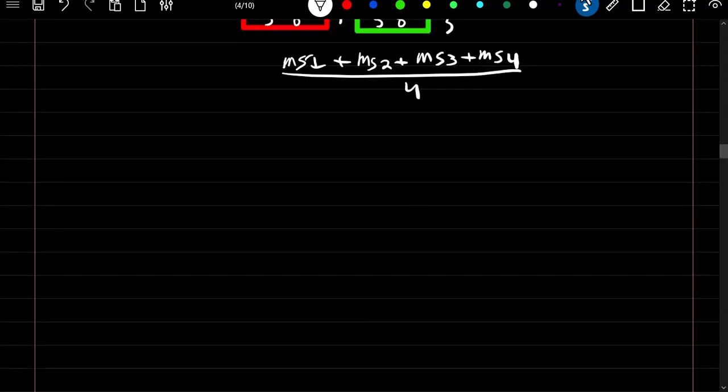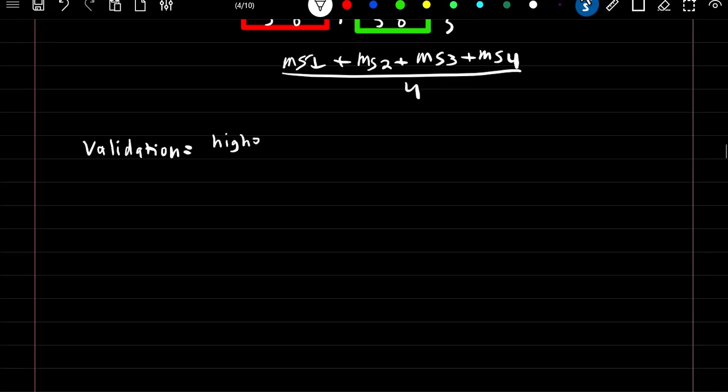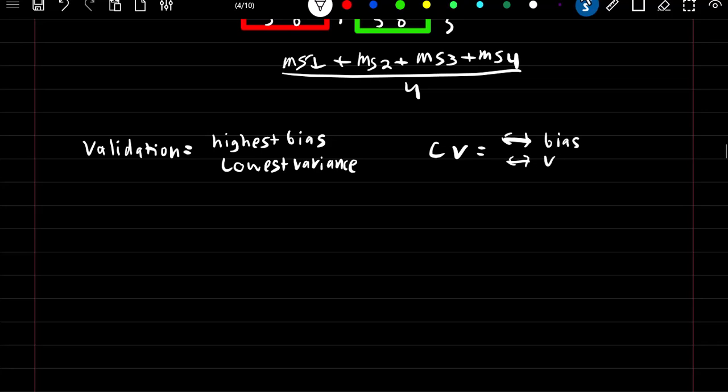Okay, so now if we compare the 3 models, or the 3 different sampling methods we learned so far. The validation set approach: since we only use such a small amount of observations, this has the highest bias of the 3, but it has the lowest variance. Now with cross-validation, we have somewhat of a midway point for the bias and the variance. And then leave one out cross-validation, or just saying k equal to 1 in cross-validation, we have the lowest bias and the highest variance.